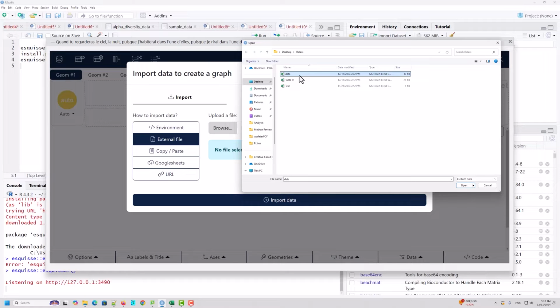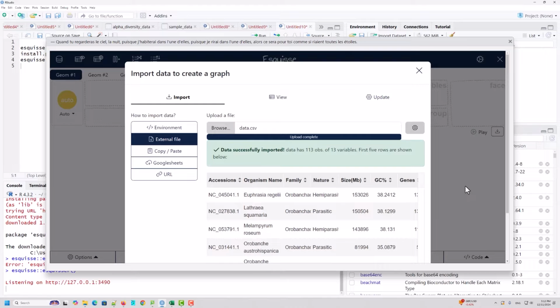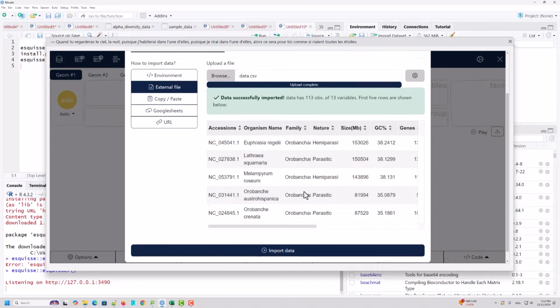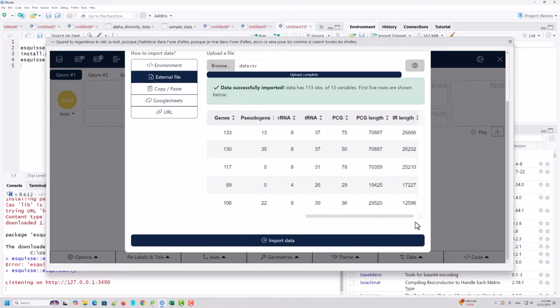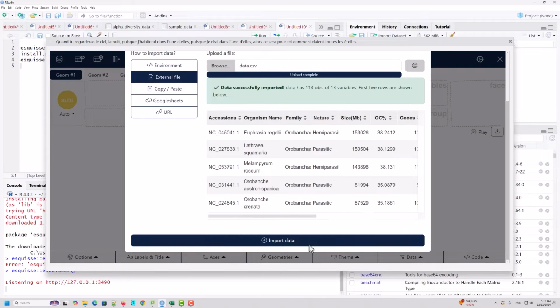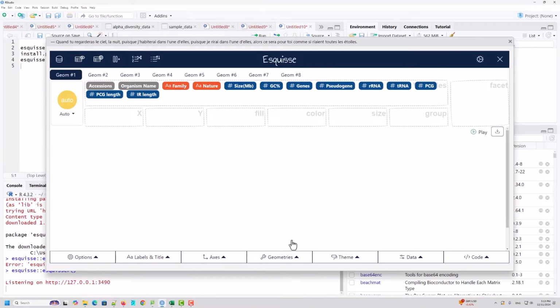This is the gymnosperm data. I will click and open this data file. Now when I open this file, you can see the information in it. Then you click Import data, so now you import data to R.